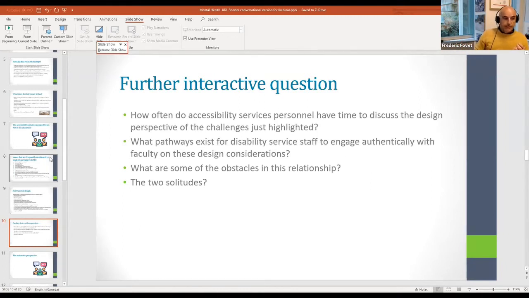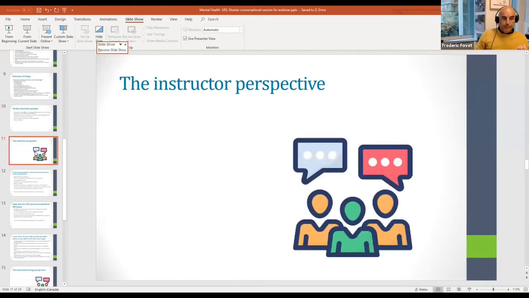So very quickly, because I know we're conscious of time, put yourselves now in the position of faculty. I didn't introduce myself because I've already done the keynote and I had a slide on that. But I've been a disability service provider and I've been faculty, so switching hats like this is something I do quite often. I'm encouraging you to do the same.